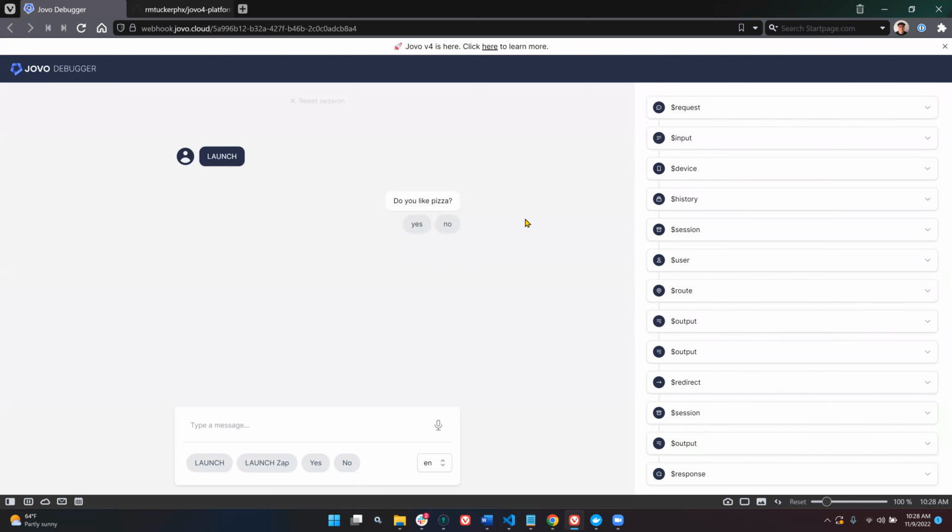So just to summarize, a platform is really a combination of a definition of a request, a response, and information about what's recorded for a user and a device. All that gets put together into a platform. And out of the box, there's a number of different platforms.